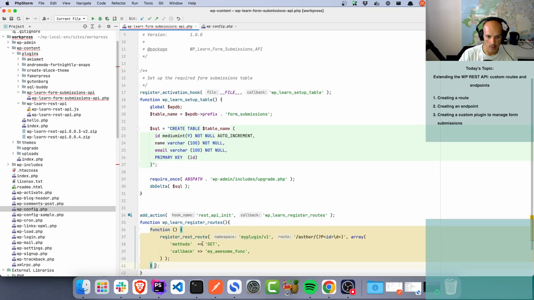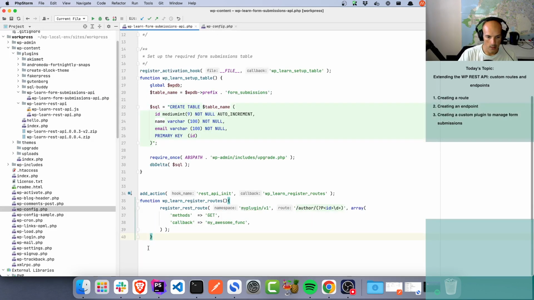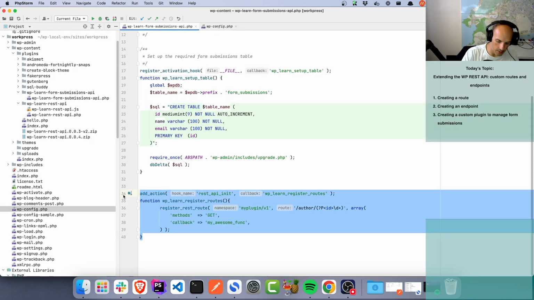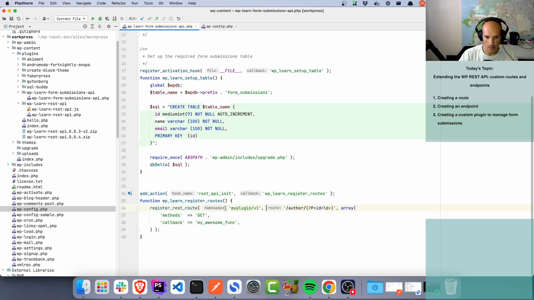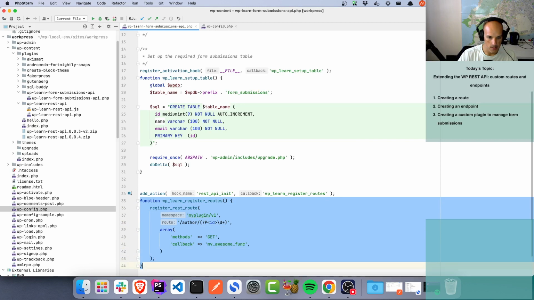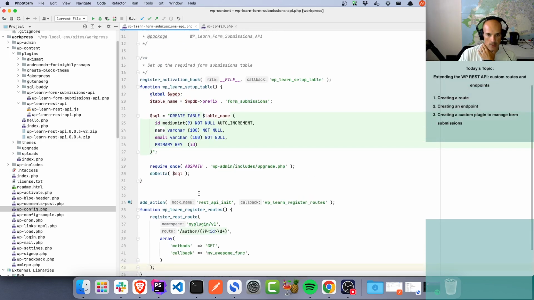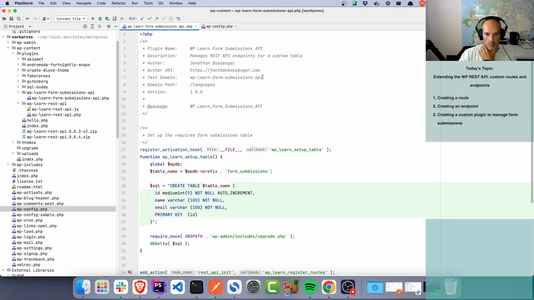Okay, so that's what the function is going to tell me. What am I doing here? We don't need that. And we don't need that. And I'm going to format this a little bit better quickly. There we go. And I like to do these things all on their own lines just because I find it easier to read. And then the array can go on its own line. And that can go there, and that can go there, and those two can go there. I just find this easier to read. Personal choice.